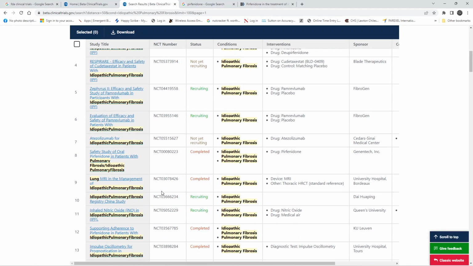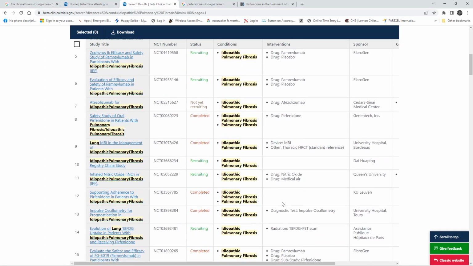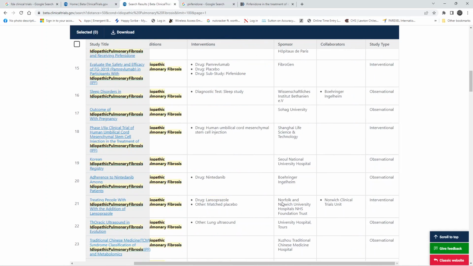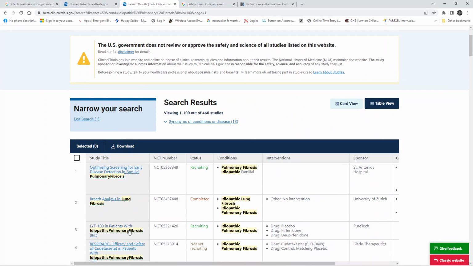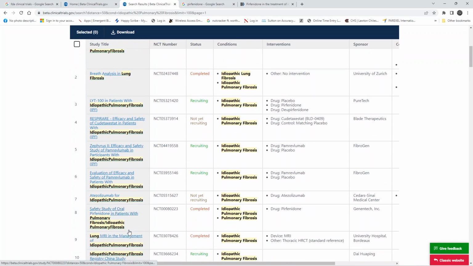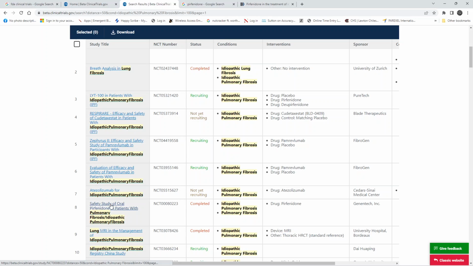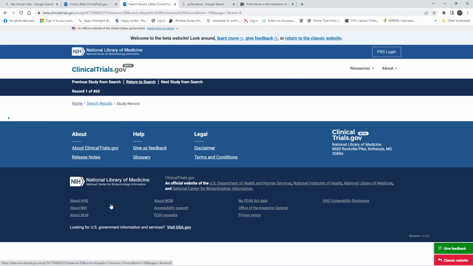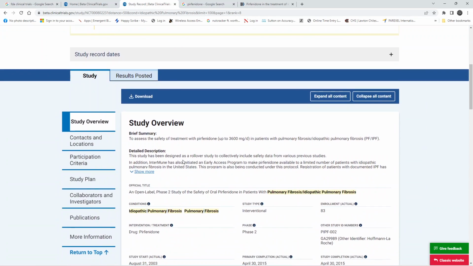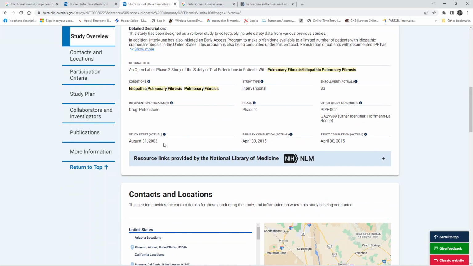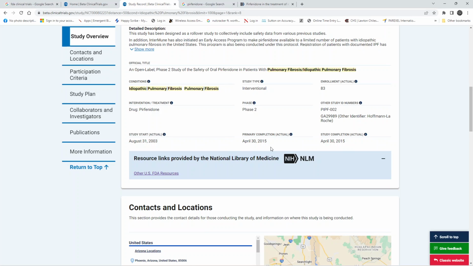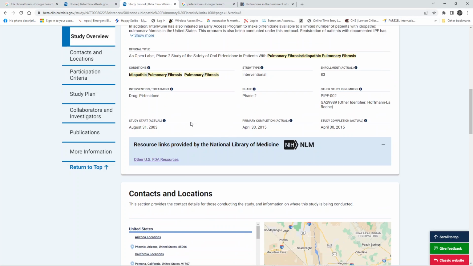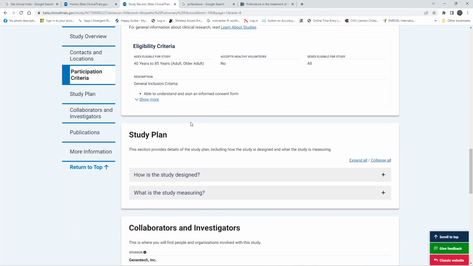To me, I would say it's hopeful, because there's a lot of people working on this stuff. And I looked at some of that report from that Perfenadone, and this is just one report. As a matter of fact, I think that report was over a couple of years ago. So, well, look here. See, it started in 2003, and it looks like it completed in 2015. So it looks like it went for a long time. So they probably got lots of data on it.